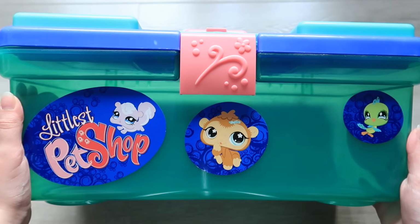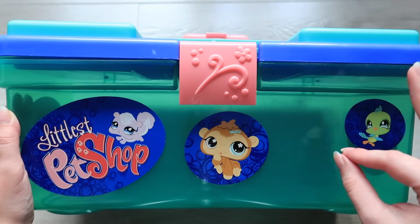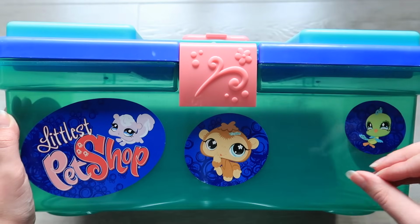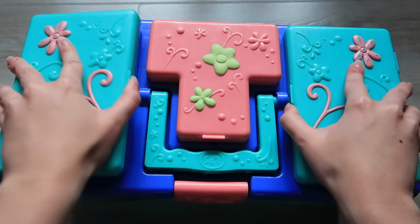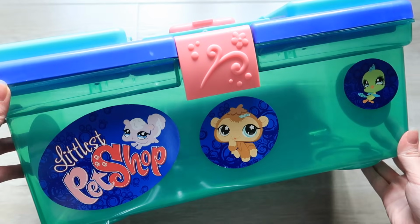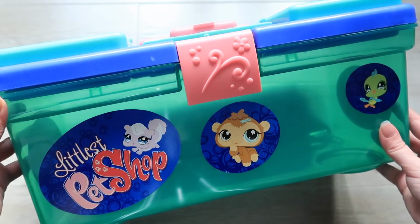The vendor had a few of these for sale, some with the see-through bottom and some with the see-through top. I got the one with the see-through bottom and I did pay a little more to get a good condition one because they had some that were in not so good condition but they were a bit cheaper. This one has a few scuff marks at the top, but other than that, everything works and is included. And I really love it. I've definitely seen a few for sale online, but shipping to get it to me is $100 plus, so it was great to finally get one in person.